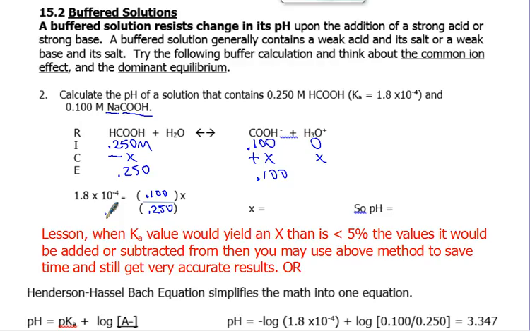Yes, Casey. Yeah, 0 plus x is still x because the amount of H3O in the water is so small. It's practically 0. And the value we're adding to it, it turns out is 4.5 times 10 to the -4th. And that's way more than the amount water makes. The water makes 1 times 10 to the -7th when it's by itself. So that's 1,000 times more than that. So the amount contributed by water is negligible.